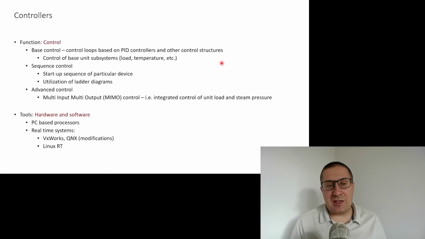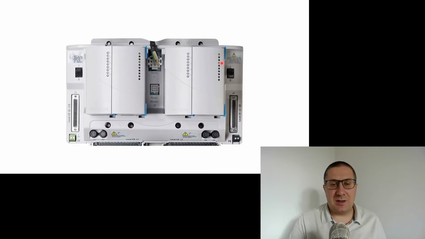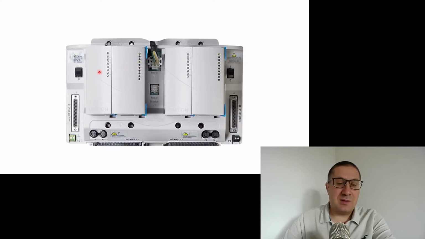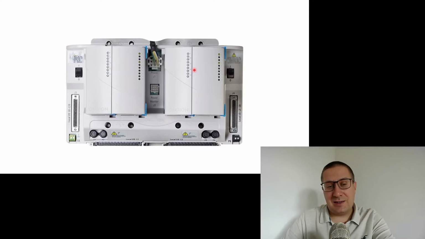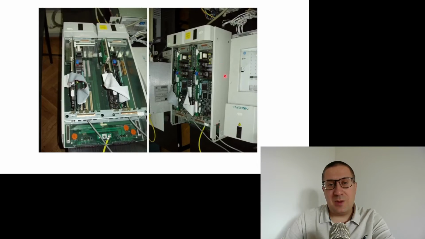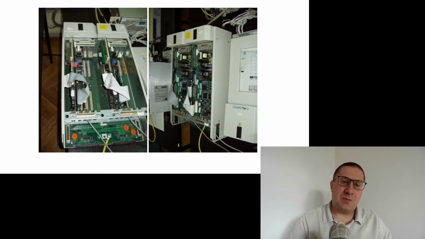If we check the hardware and software, this is how such a controller looks, right? There's always a twin, the main one and the secondary one. If the main one has a failure, the secondary one will automatically take the responsibility for the process. But if you open them, we'll see that there are some standard components like motherboard, processor, memory blocks, nothing new for us. But of course, they have very high reliability, very good quality, and they're very well tested.